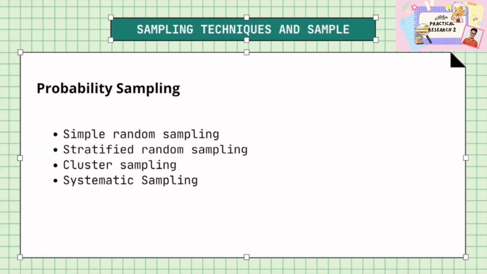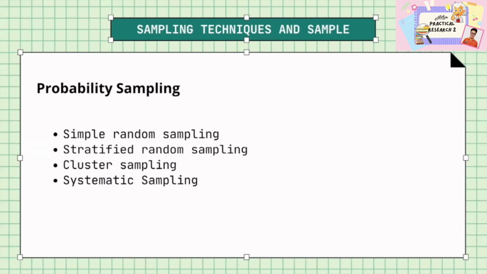Okay, it seems like you're just playing. Continue in a systematic way up or down, to the left or right, or diagonally. So just like I told you, it seems like you're just playing. The direction is not important, but should be determined before starting the process. Okay, so that there will be no bias. This direction shall continue until the total sample is selected.